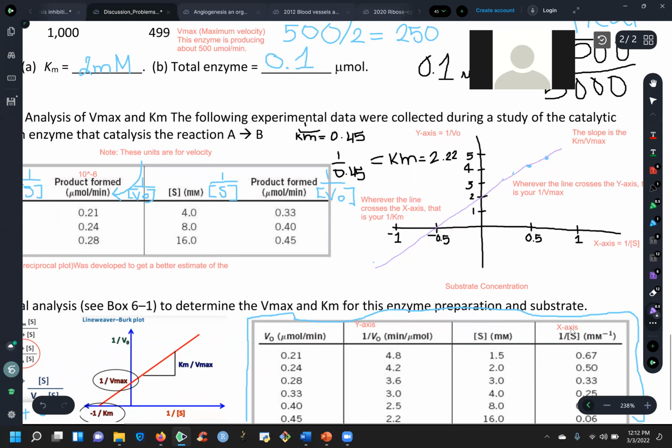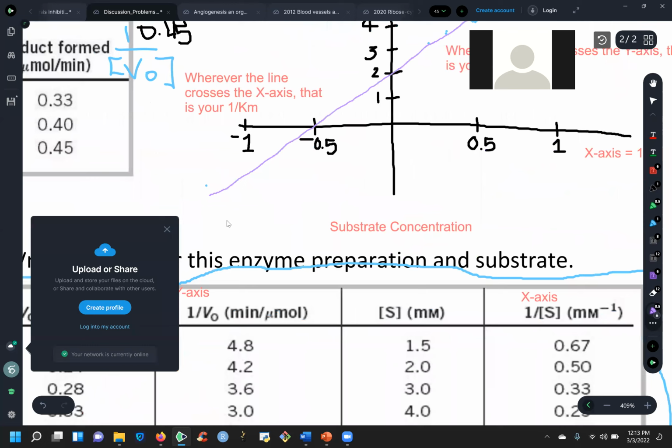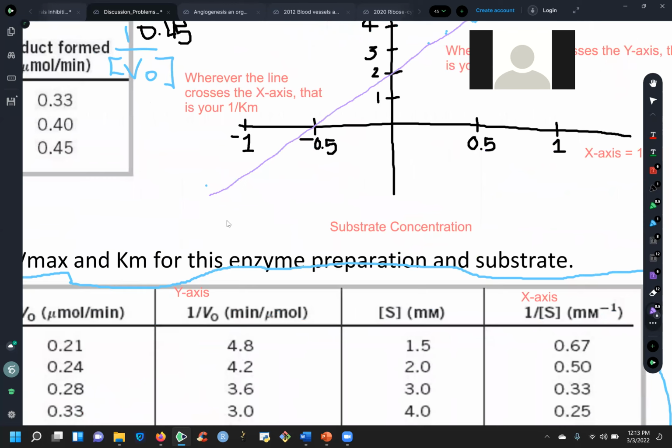So I went ahead and wrote in red for you, x-axis, y-axis. So that's what you're graphing. So it's actually pretty easy if you know your terminology, if you know your axes, if you know the whole picture, the whole concept of what is happening, then it's really easy. All you do is graph now. So my x was 0.67 and y is 4.8. So x is 0.67, like right here, and then 4.8, so like right here.